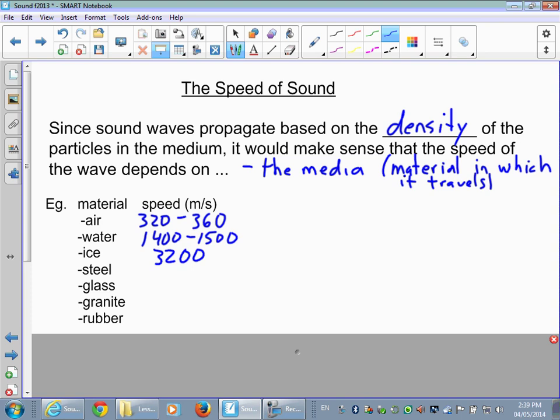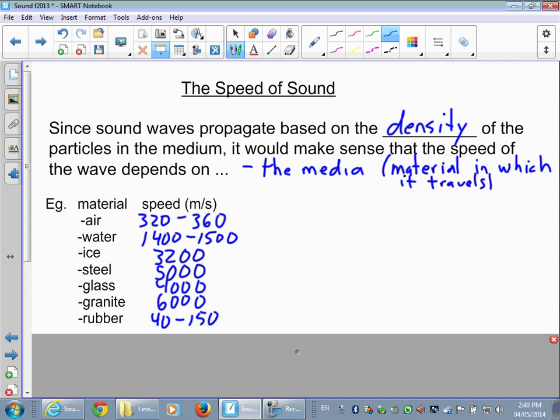So along with this idea, the speed of sound in steel tends to be about 5,000 meters per second. Glass tends to be somewhere around 4,000 meters per second. Granite is closer to 6,000 meters per second. And just when you're thinking to yourself, well, this is easy, as solids, the particles can move faster, and you're going to get really high speeds in solids and medium speeds in liquids and low speeds in gases. Then we take a look at rubber, and the speed of sound through rubber is somewhere between 40 and 150 meters per second.